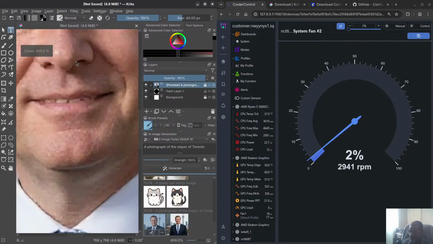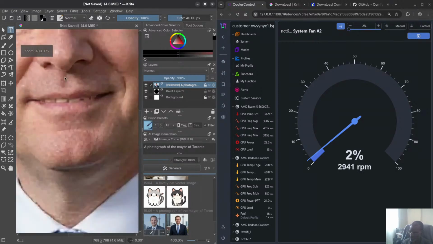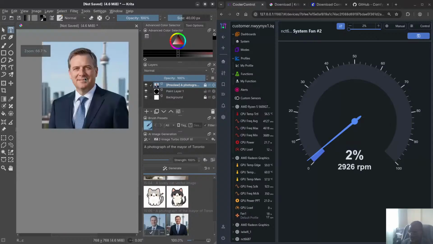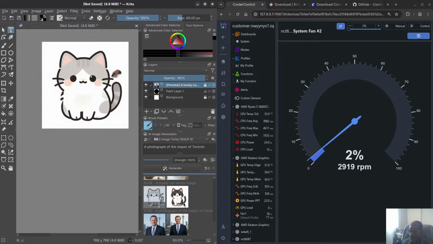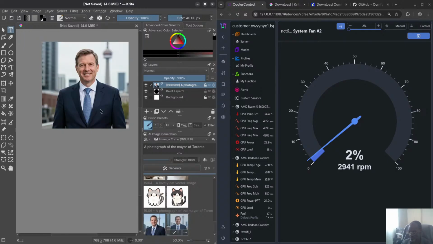You can zoom in, of course. You can see a few little artifacts. Barely any. I've zoomed in 400 times, but that's fine for this image. So I like this model, and there we go. So that's how you have AI generated images in Krita, and they say you can also do whatever style you want. You can do that very easily with this model. All right, so let's finish this up.